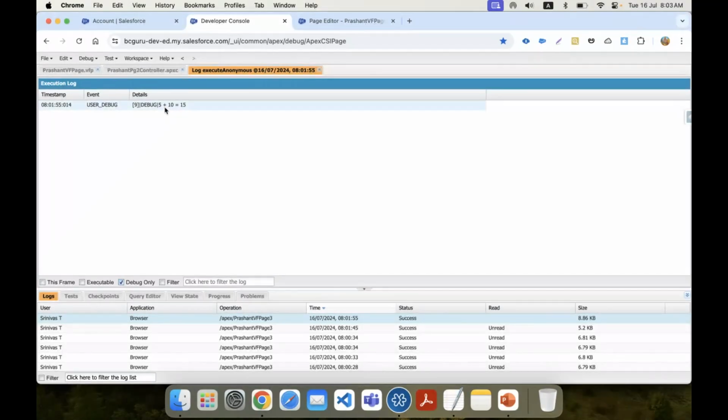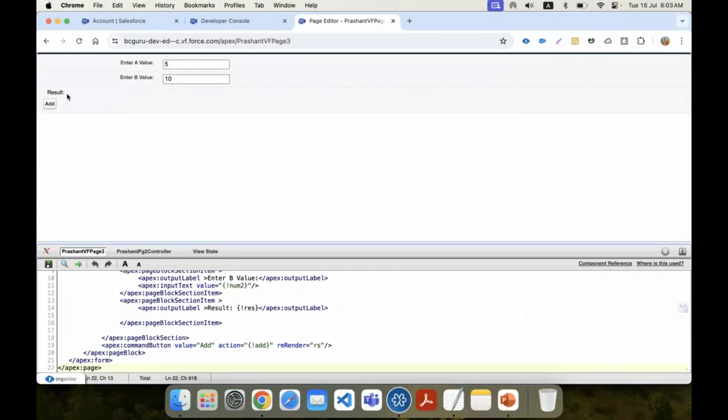So 5 captured, 10 captured, result 15. But it is not displaying that result on the page. That means this re-rendering is not working properly.